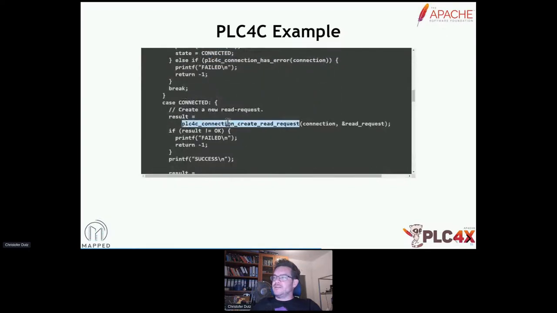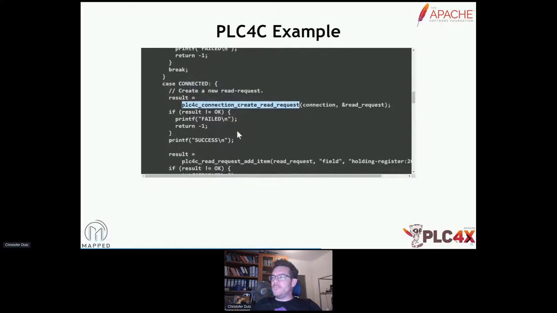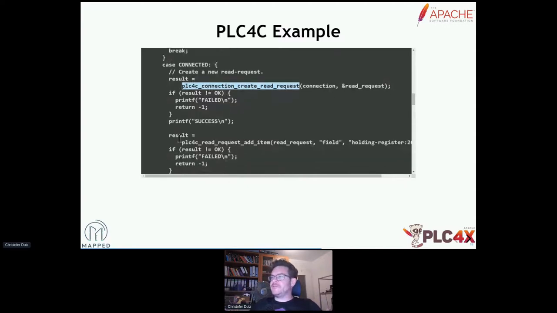And you see, it's quite a bit more complicated, but I think if you're living in the embedded world, you're used to pain, and I guess you really learn to cherish that you're not bound to stick with some fat libraries that you have to use, because PLC4X works without any external third-party libraries.